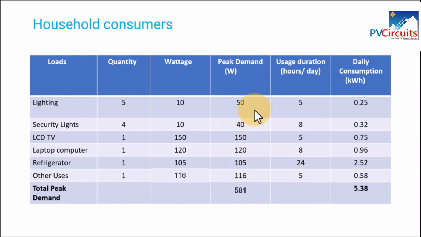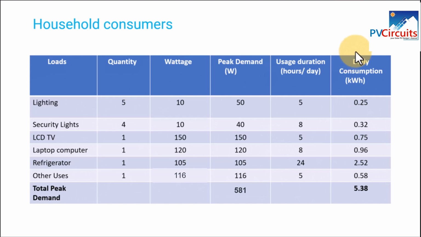Then if we are now going to use this during the day, depending on how many hours we have allocated for each, the daily consumption is the multiplication of the peak demand for this particular item times the hours. Then we get this daily consumption. Then we add those daily consumptions for all the items. Then we get our total daily consumption in kilowatt hours.